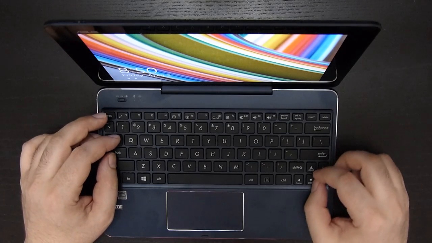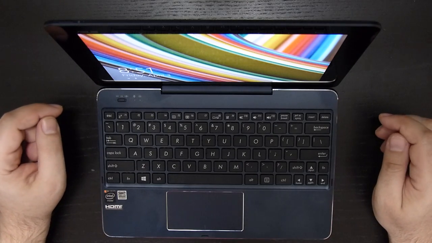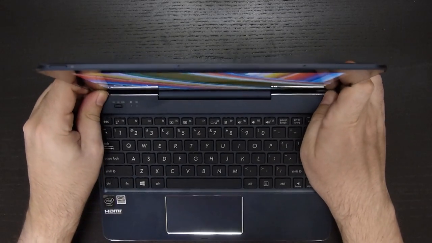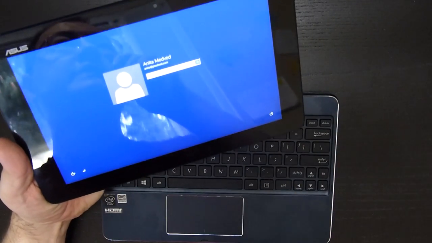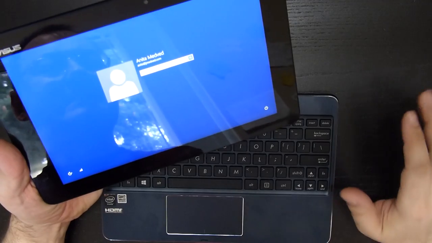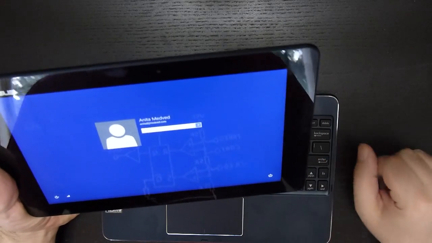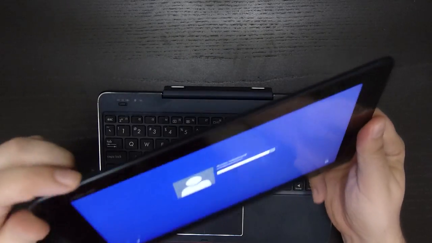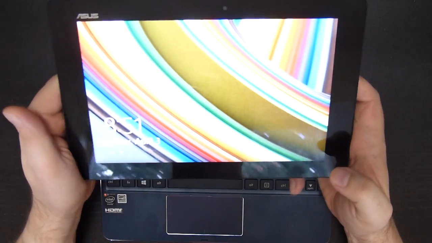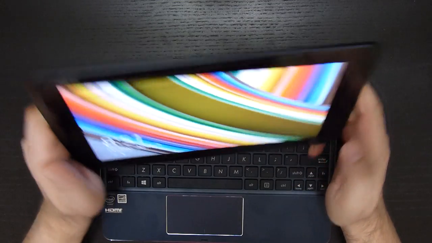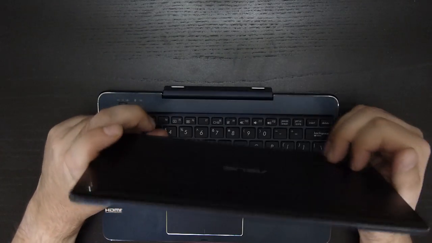All in all, this is quite a nice laptop tablet. It's very hard to say where it belongs. It is primarily a tablet, but with an OS that's more suitable for laptop use, because Windows 8.1 is not really comfortable if you use it just as a tablet. I have high hopes for Windows 10 improving on that. However, as far as power and battery go, this is one really nice device, and I look forward to using it for the next couple of weeks, and then making another video to show you lessons learned.